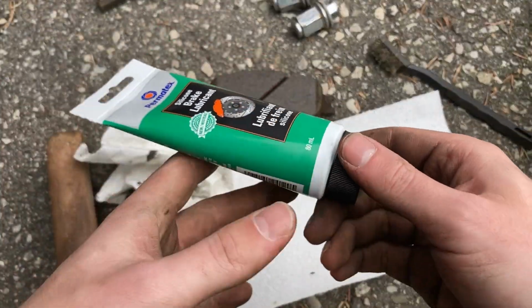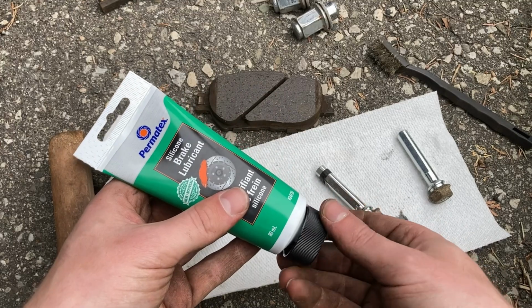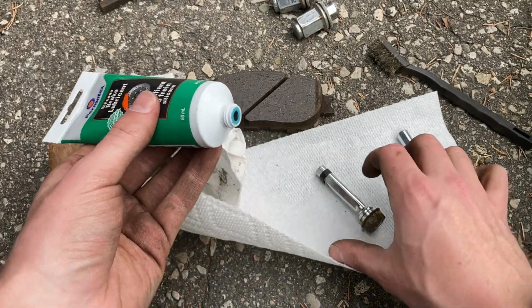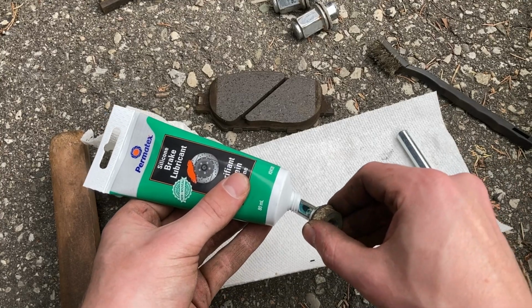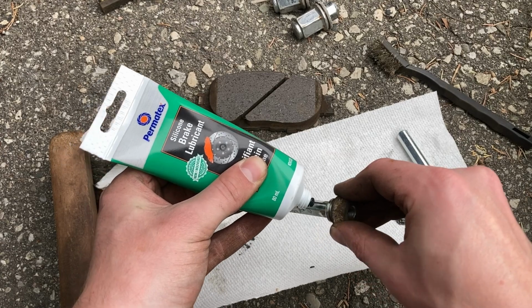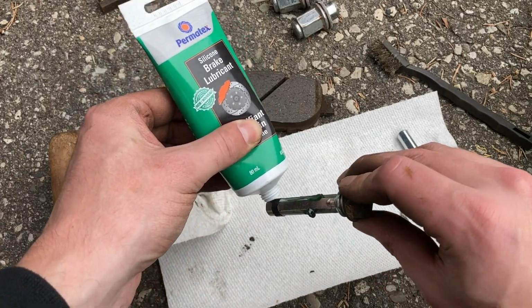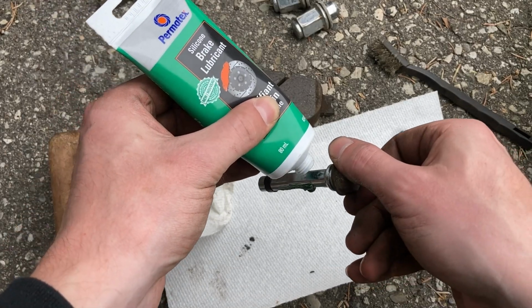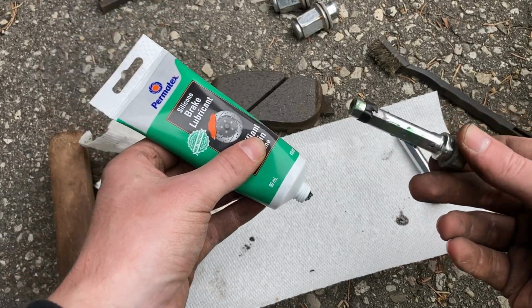The process of putting on new grease was pretty straightforward. I picked up this stuff from Permatex here, and it's basically just a specific grease for sliding components on your brakes. So make sure that you use this. Don't just use typical grease because that stuff tends to wear out the rubber. If you have to, just look up brake grease. It's silicone based, I think.